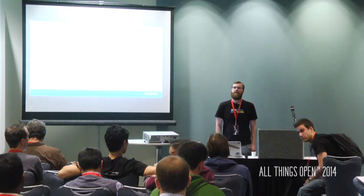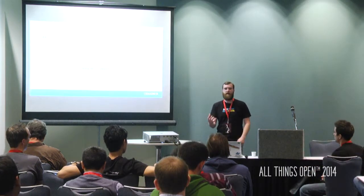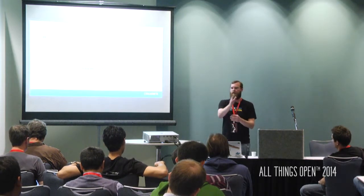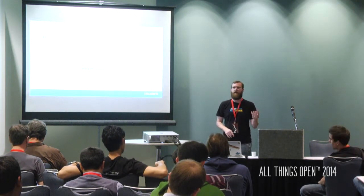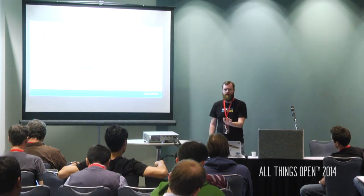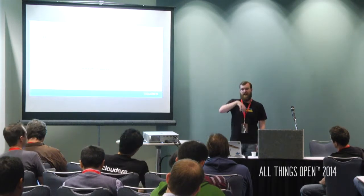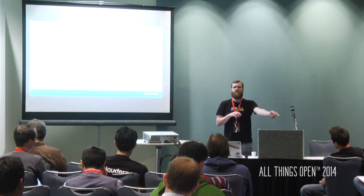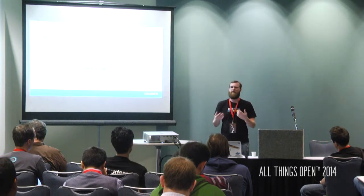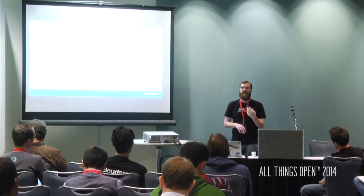Does the metadata get stored in all the nodes? There's a catalog server that sits in the front, and it will propagate the change. If there's a change to the metadata, it will send the update, the delta, to each node. But when you submit a query to the Impala daemon, if it doesn't have the metadata already cached in memory, it talks to the catalog server. It will give metadata where it makes sense, like where portions of the blocks are, and then it'll cache it locally.